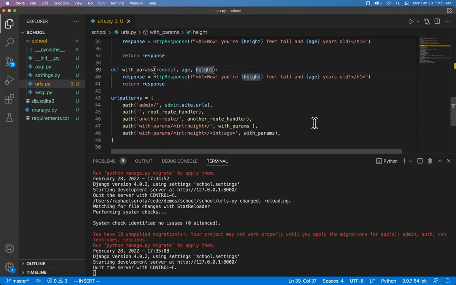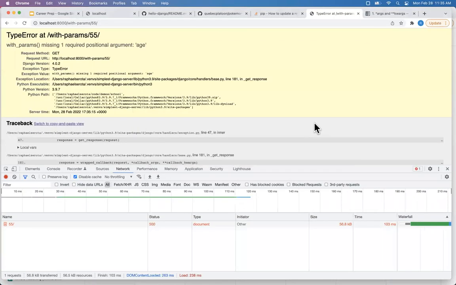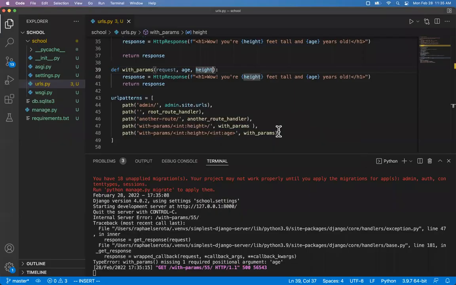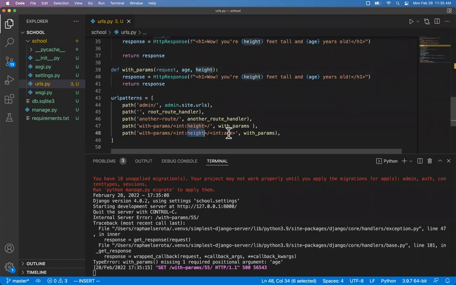Well, here, these are positional parameters, so I don't think that's going to work. Generally, to get these URL parameters. So on line 47, or sorry, on 48, where you have the int height and the int age as your positional arguments, is it doing that by position into your function or by name into your function? So it's looking at the positions in the URL, but then these variables are getting passed in by name. So like height and age should be keyword arguments.